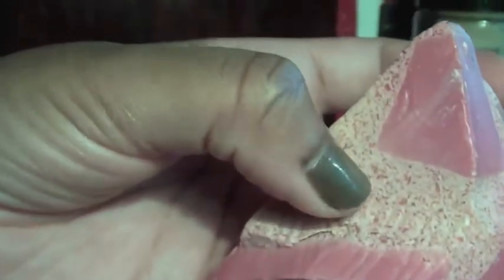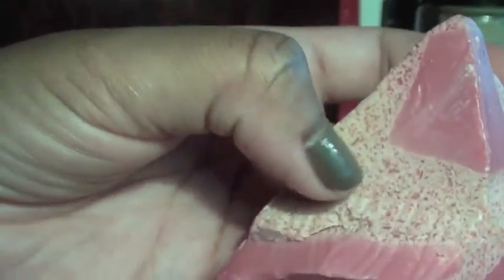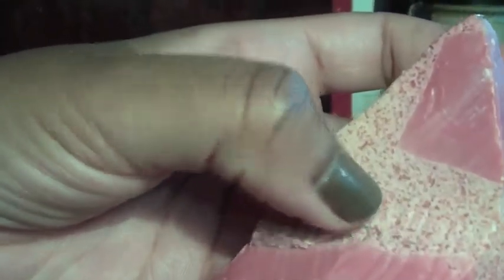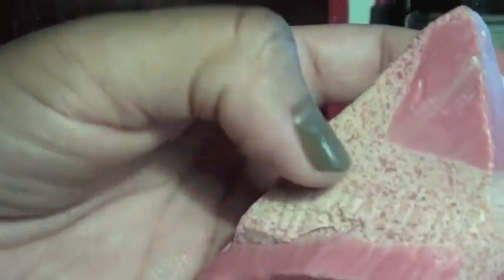You can see the difference in this right here, like a big pink section, and then this section that looks more pale in color, and it has little bits. These little bits are ground almonds. Now they may tell you that it will gently exfoliate your skin because it has the ground almonds, but they're ground so well and so finely that you don't feel it when you're bathing. It's almost just for the appearance and the texture of it, but that's fine. Not every soap needs to exfoliate, right?